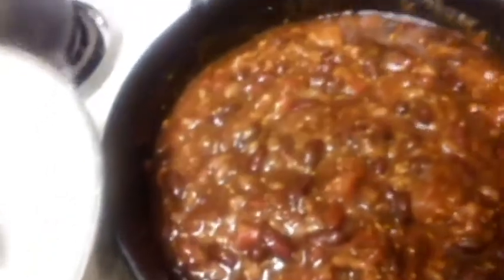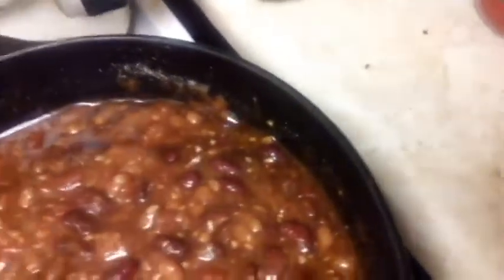What we're going to do? I got every little bit out of this water, out of this bottle. I'll just use water in it and use it later. But what we're going to do is I'm going to go ahead and put a lid on this and simmer this a little bit. Get this spoon out of here. And I'm going to put the lid on this for now.